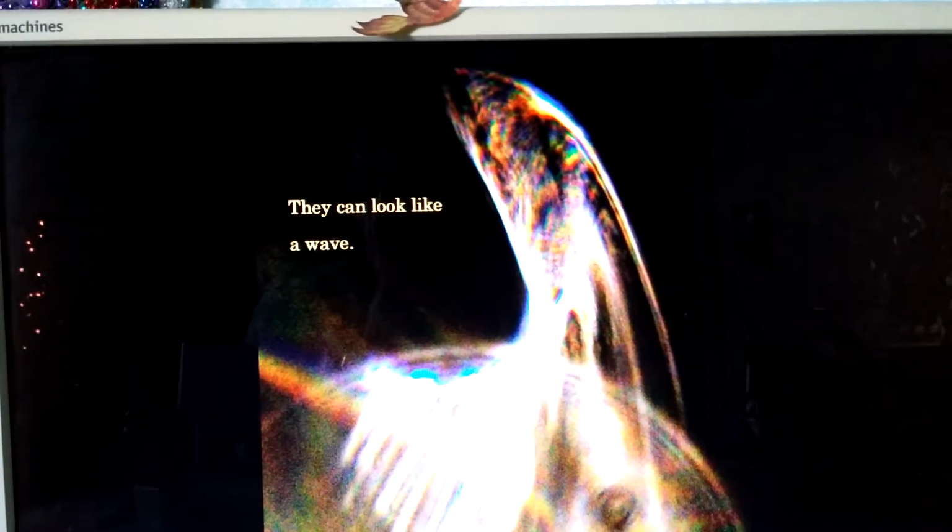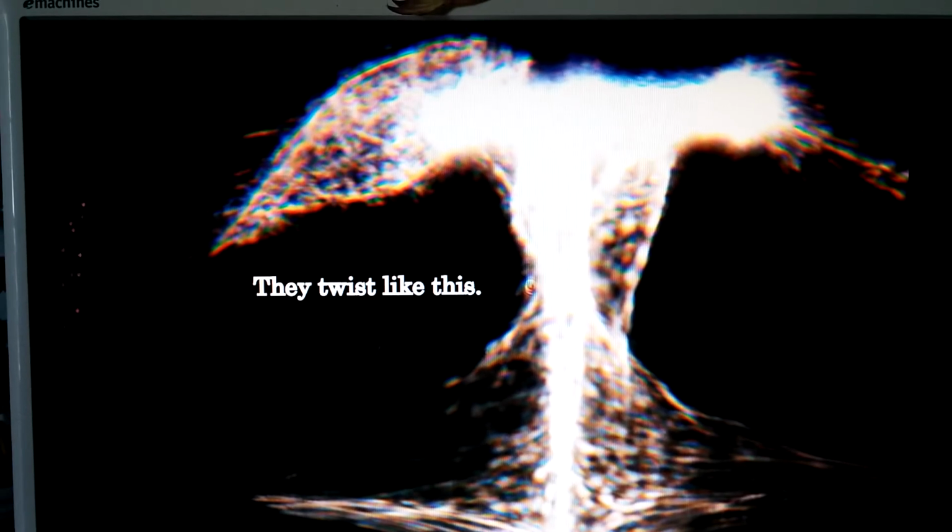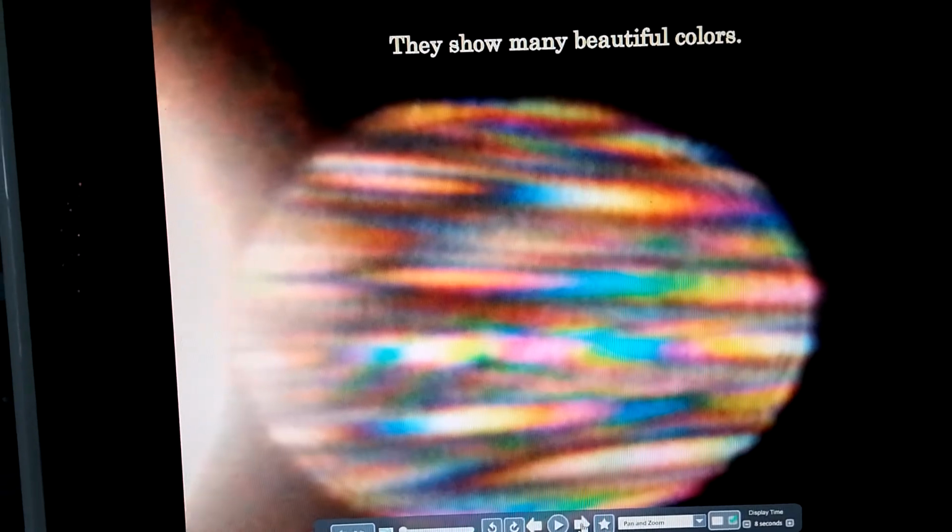They can look like a wave. They can fold up like this. Or they can twist like this. Or they can multiply. Actually, when they multiply, it's that I'm getting several shines off of several marbles put together where there's a lot of shiny spots. Then every shiny spot is an orb. They move like this too. They move like this, and then they dance with each other. They fold in many ways. They show many beautiful colors.